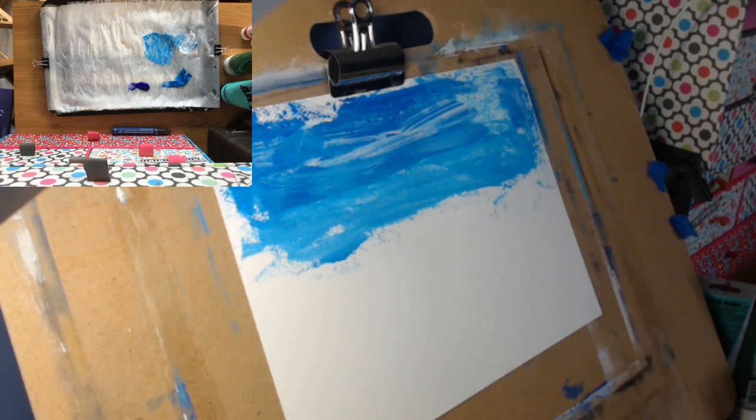So Mona's saying that she's needing to prepare all her papers for April acrylic challenge. Nice blue colour. Thank you. I quite like it.